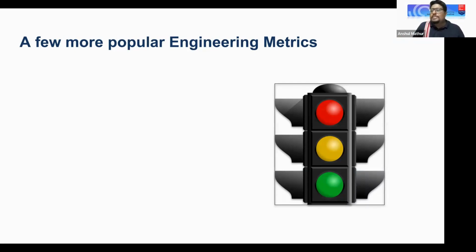But then these data points should be evaluated against some targets, right? For example, my target code coverage should be 90%, and let's say my current value is 80. So which zone am I in? I'm not in green for sure, but am I in yellow or red? Which means, do I need to put in immediate effort there, which could be reflected by a red sign, or is it something which will organically happen over a period of time, and it's just a delay, but we are not completely off track from our targets? That is where the yellow signal would come.